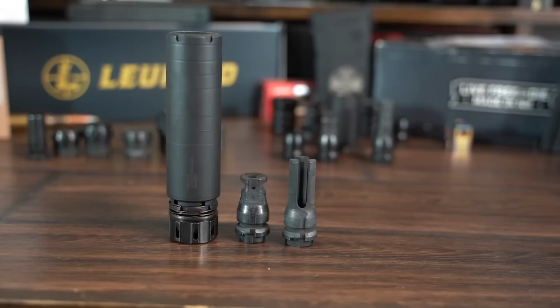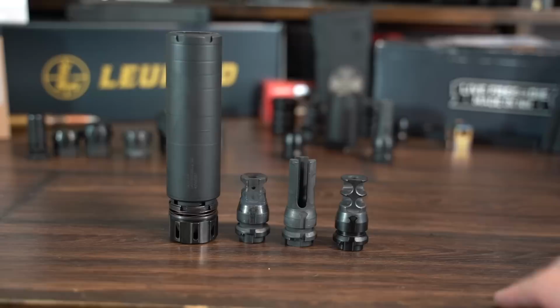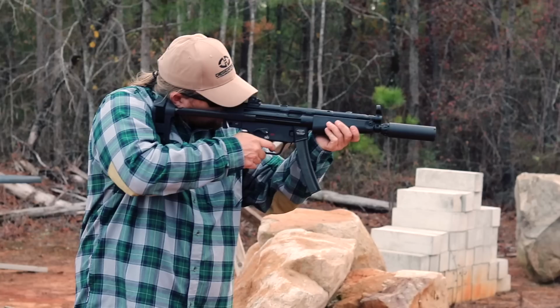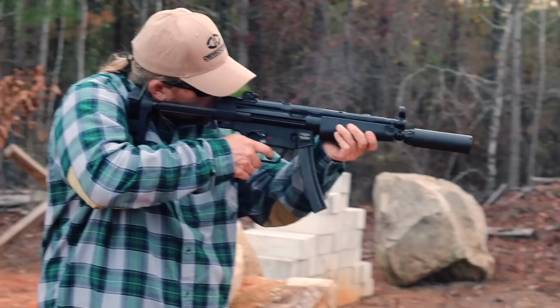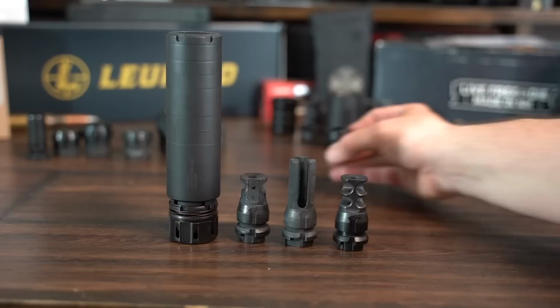Interesting note, you can also use the JMAC Customs 2-port chemo brakes with the Wolfman. I also checked with Dead Air and they said that these brakes are good to go for supersonic rifles as well. So these make a great addition and option for the Wolfman. Another thing to think about is you can also put the Key Micro adapter on your 9mm carbines because it is bored out for 9mm. Yet another option for your pistol caliber carbines is the JMAC Custom Zero. This is literally just the chemo adapter with no muzzle device, but it will work just fine with the Wolfman.